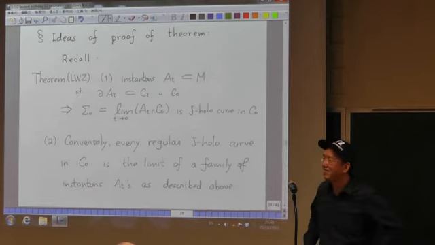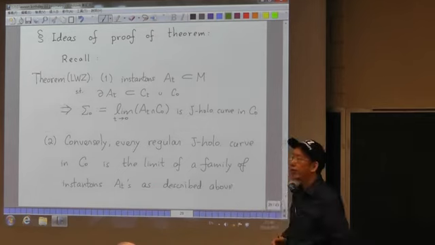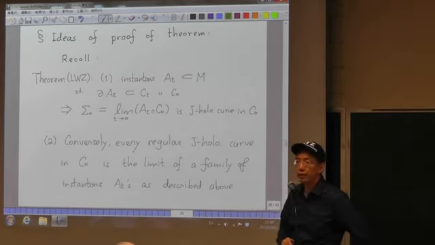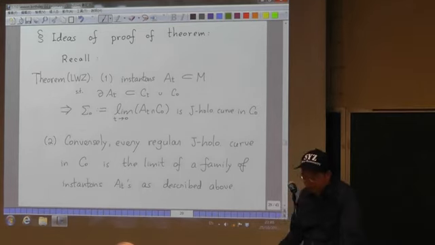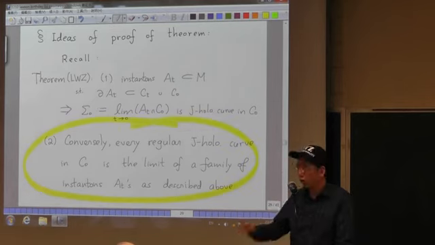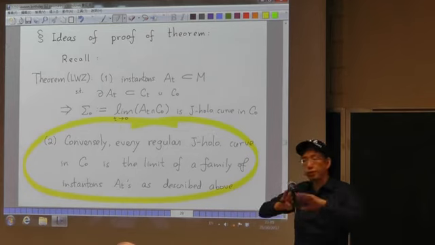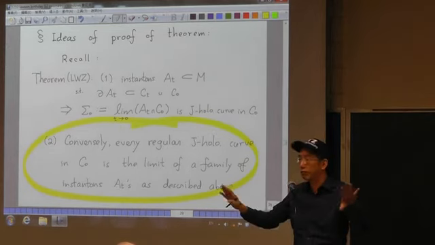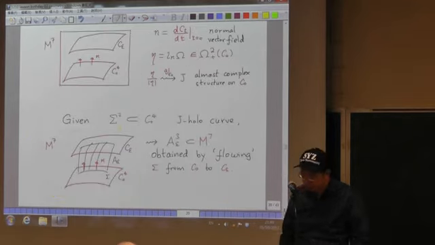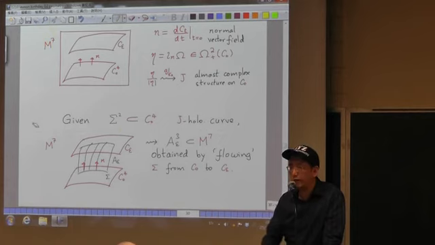Okay, let me just point out a few key issues that are involved here, which is very different from the Fukaya case. The statement that we really try to prove is this one. We start with a holomorphic curve, and if you move the C a little bit, you want to claim that you get an associative manifold. So the picture is like this. You fix M, and then you have a family of C.